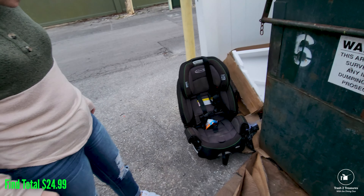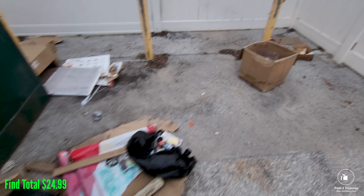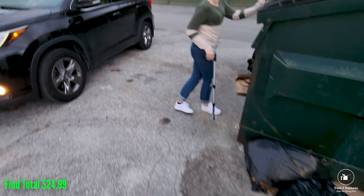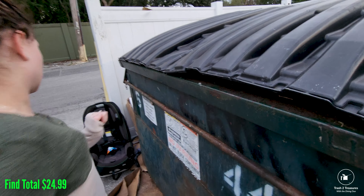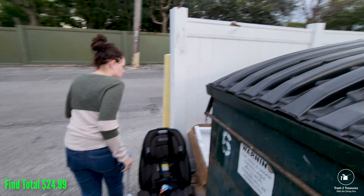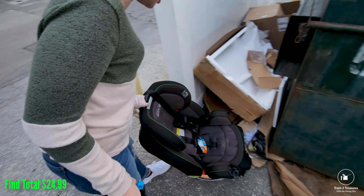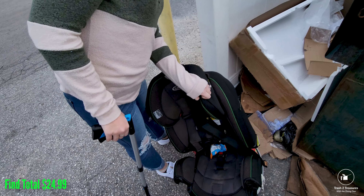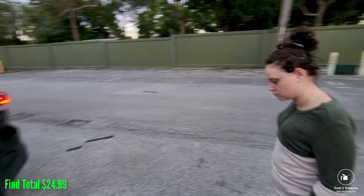That's missing the cup holders. Seriously stained. Somebody dropped that here. I'm just looking in the back — nothing in the back. This is a really good car seat though. I'm shocked somebody just tossed it right here. I don't know if it's expired or anything, so you shouldn't leave it. Onward.